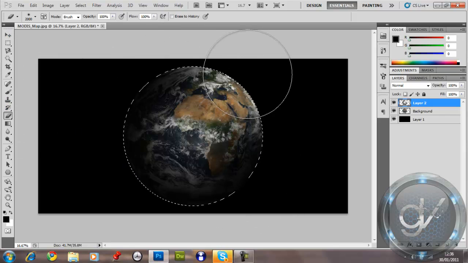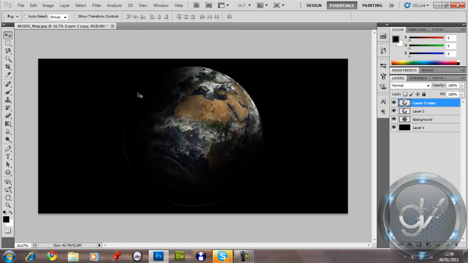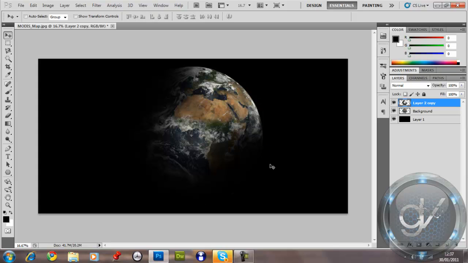Once that's done, press V, control, duplicate it, just to make sure it's completely blacked out. Merge two layers, and move it left and down. Then hold control, press T, resize it up and right, and press enter. And that should look all cool. Merge it with your earth layer.